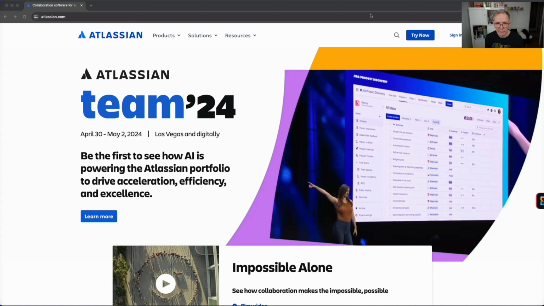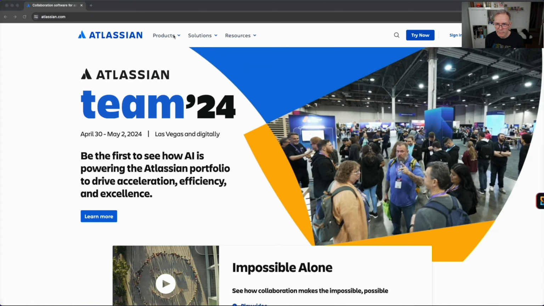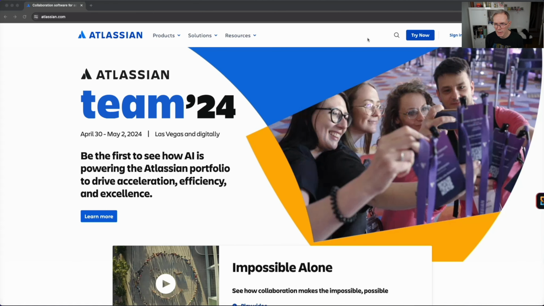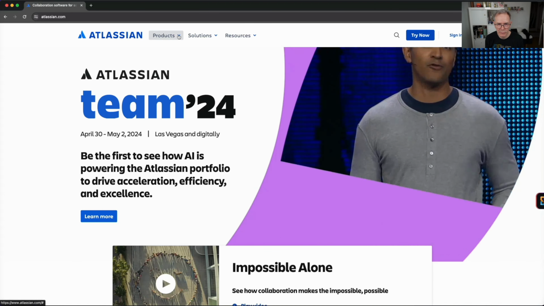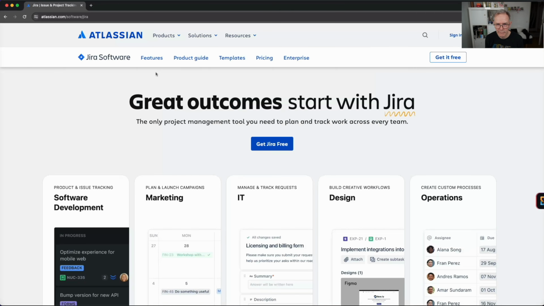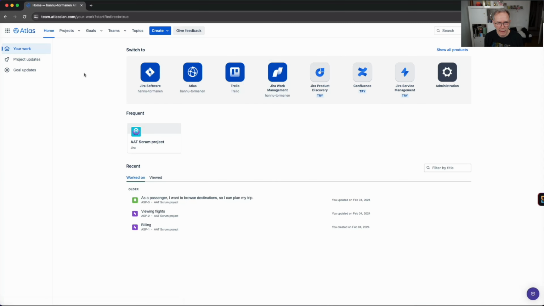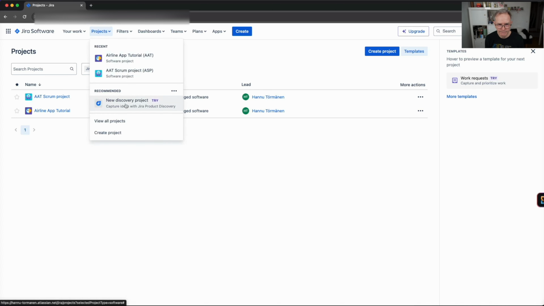All right, so here we are at Atlassian.com, and in order to go to JIRA, of course, you need to have a JIRA account. I have already my account settled, so I can go straight to JIRA. I'll sign in. Okay, and from this Atlassian dashboard I'll go to JIRA Software. I'll just create a new project this time. Create project.